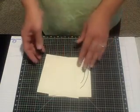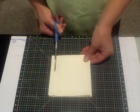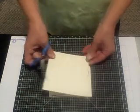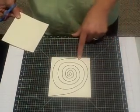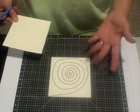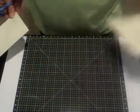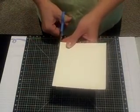So this here is a 5 by 5, like I said, and how you're going to do this is you're going to take your scissors and you're going to cut in a spiral fashion till you get to the center. And just so you understand what I'm saying, here is something that I hand drew with a marker, and you don't have to hand draw it first. You could just cut it. There's no perfecting that spiral. It would never matter anyway. So I'm going to remove that. And I always start at the corner.